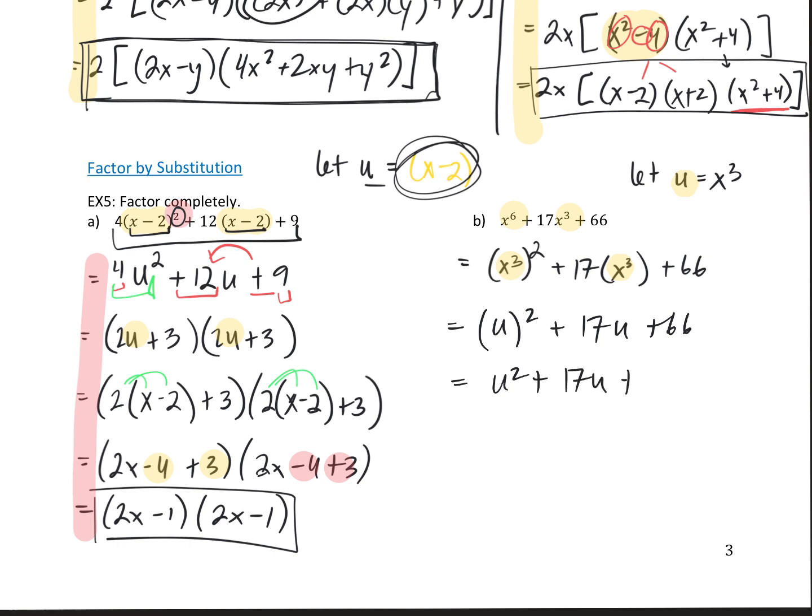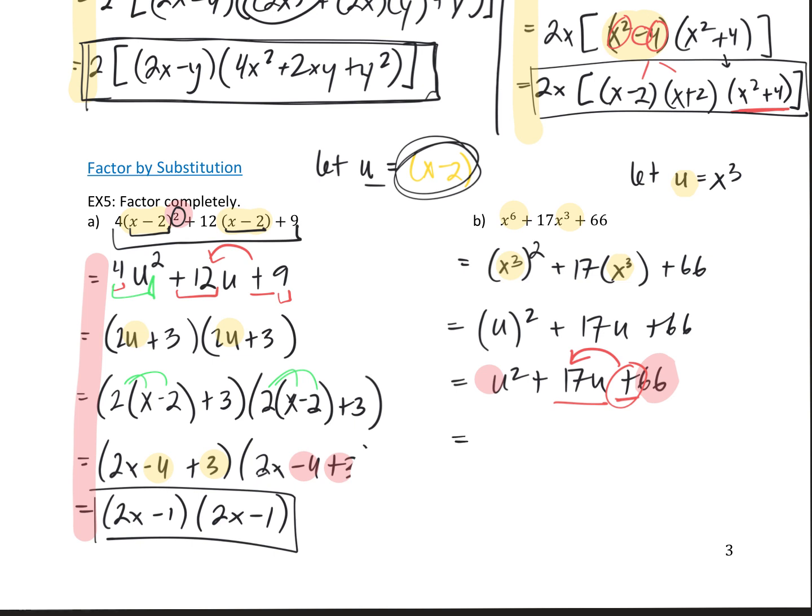Okay, so you have a trinomial with a positive 1 for the u. So this is the easier trinomial to factor. So we just have to focus on the 66. And what is the question being asked? What can we add to get a positive 17? So some scratch work. What are factors of 66? Well, the biggest obvious one to me is 11 times 6. Can we add 11 and 6 to get a positive 17? We can. That's going to be 11 plus 6 is 17. All right. So again, that was easier because we only have a 1 in front of the u squared term.